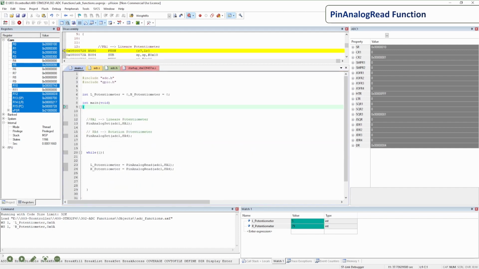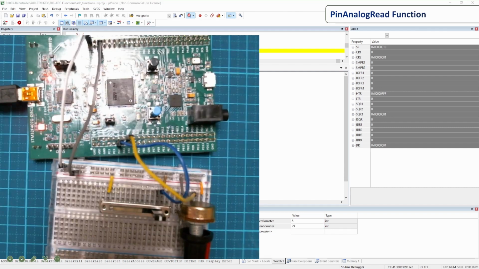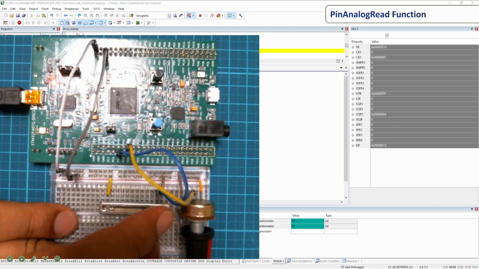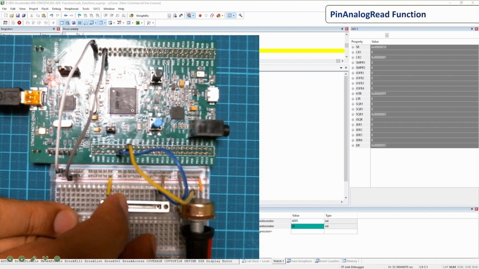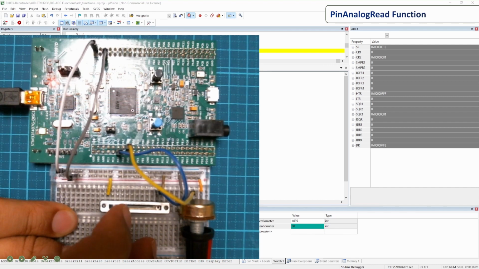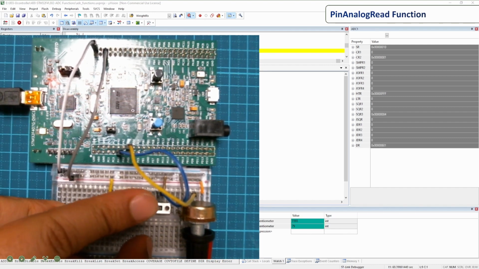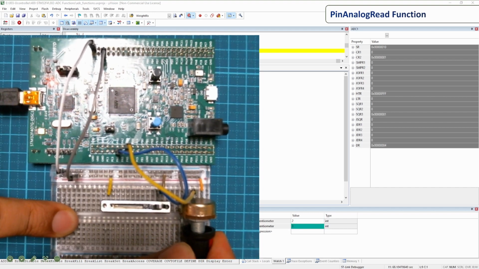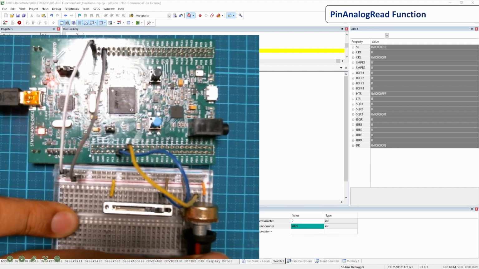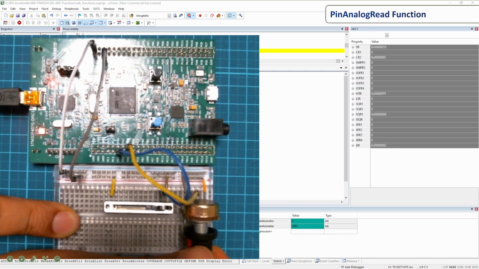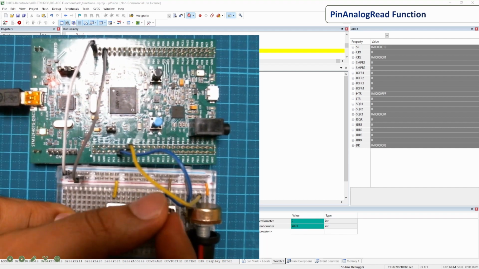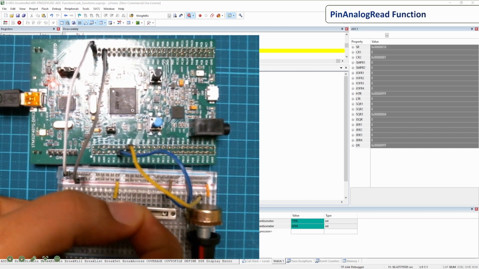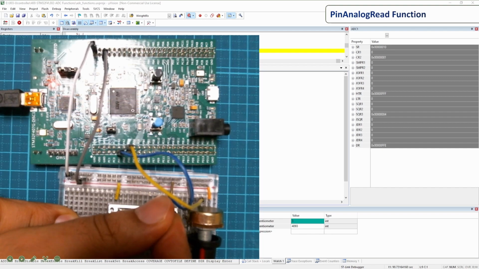So now let me bring back and see how the values are working. I do have this linear one. If I do like this, you see that the linear now is 4095, and if I push to the other side, it is almost equal to 0. Where if I play with the rotational one, here I put it to the maximum. So now the rotary potentiometer is working, and I can change both of them.